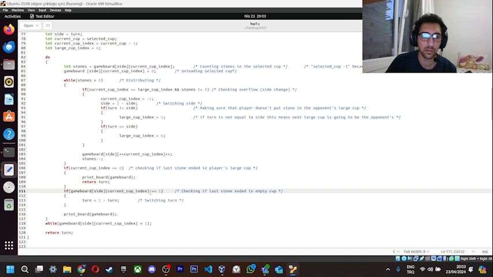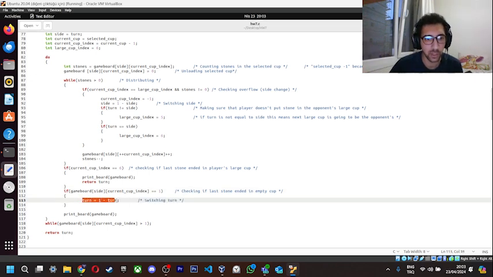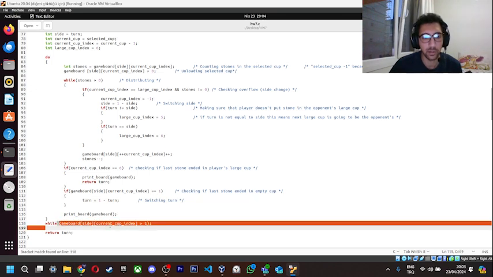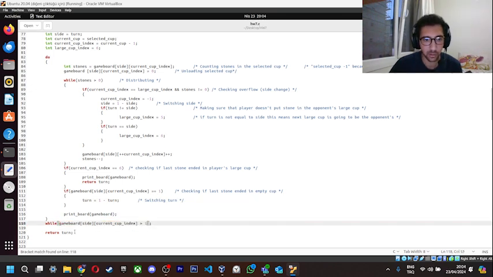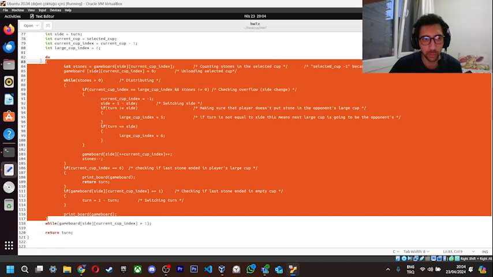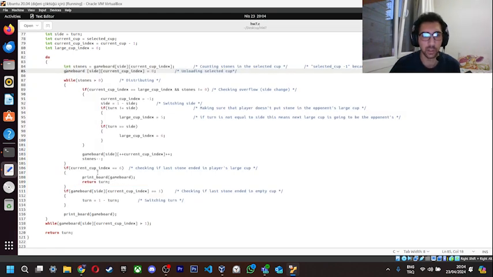If the last stone landed in an empty cup, then it should be the opponent's turn. So this one is going to change the turn if the last turn ended in an empty cup, and if the last turn ended in an empty cup, this whole loop is not going to execute again. It is going to return the turn.